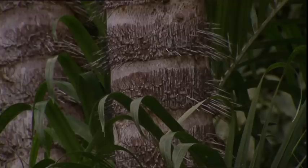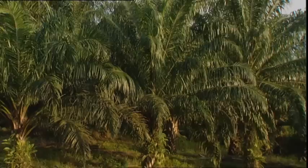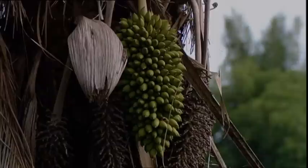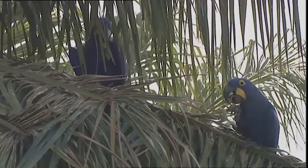Some are highly protected by sharp thorns, like this Amazonian palm. Others protect their leaves. Some have leaves that measure up to 15 meters in length. Their strong leaves grow from tender shoots, which are often consumed in salads. The spadices make up the floral clusters, and when they mature, they become fruit. Their length varies from barely 60 centimeters to 6 meters. Some species of palm can produce about 60 million flowers, which parrots are very fond of eating.